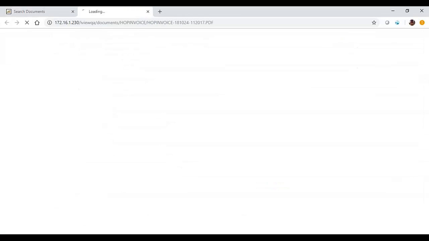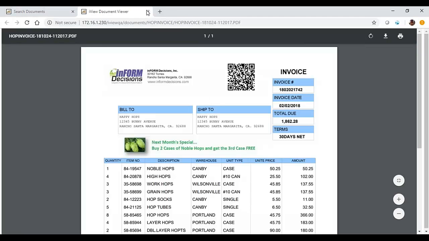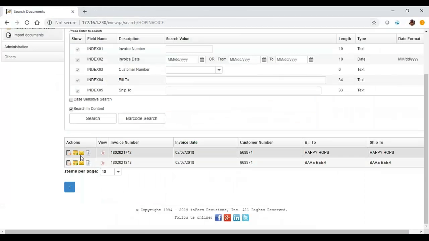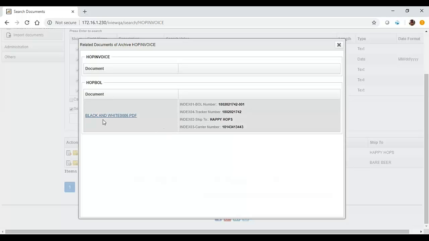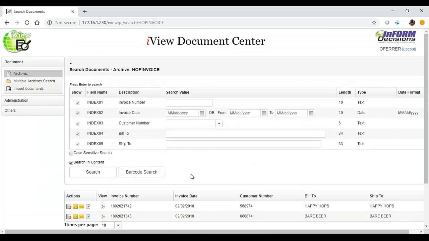These are brand new ones that have been created. There they are, and automatically, since my setup of related documents has been set up, it relates to the bill of lading automatically. So if your bill of lading gets there first or your invoices get there first, it doesn't matter. Once the other one shows up, it will relate that document automatically as part of the setup. So that makes it, from an admin point of view, incredibly simple, incredibly useful to do.